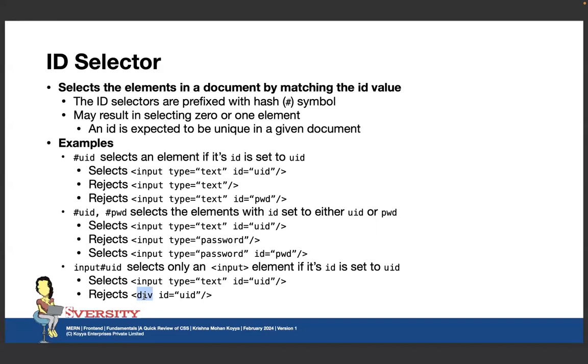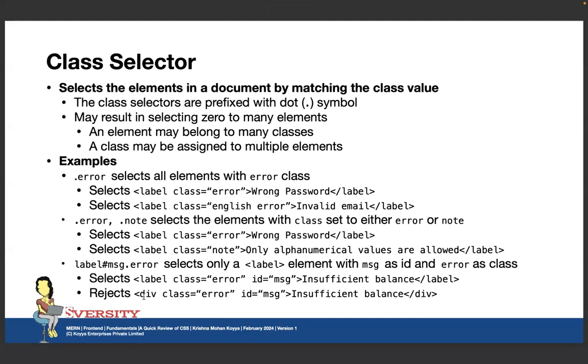Right? So this is ID selector. A hash prefix is ID selection, and class selection uses dot as the prefix. An element may be declared to have one class, zero classes, or any number of classes. And a given class can be assigned to any number of elements. Class is just an attribute, meant for CSS purposes.